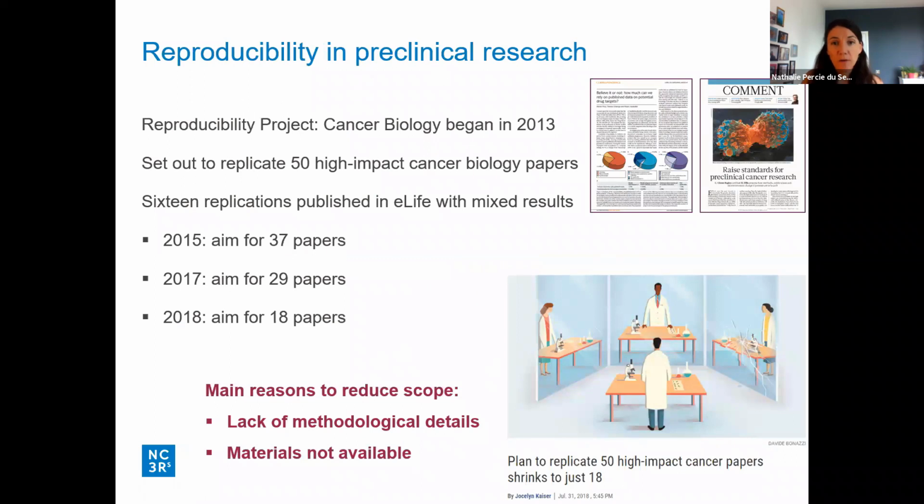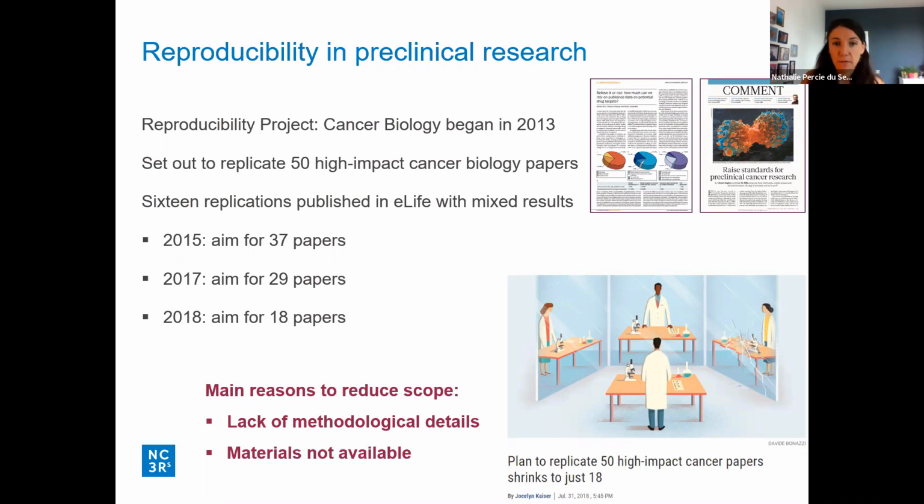And to explain why we developed resources like the RAB guidelines and why they are needed, I will use an example of the reproducibility project in cancer biology. So that shows that for research to be reproducible, it needs to be fully reported. So that project was set up and began in 2013 following reports from the pharmaceutical industry that 80 to 90% of published research could not be reproduced. The project has already published replication results for 16 of the replication studies in the journal eLife. And the bottom line is next.